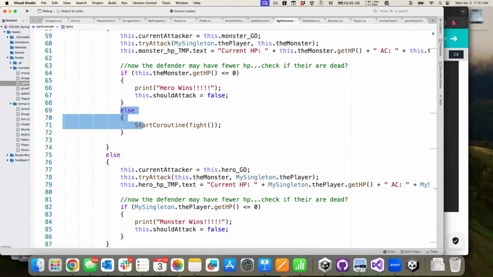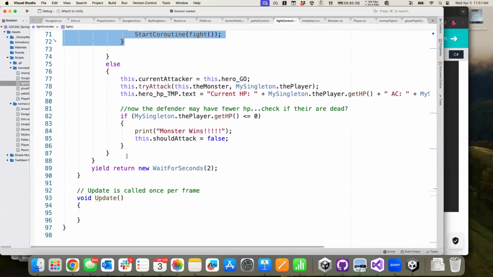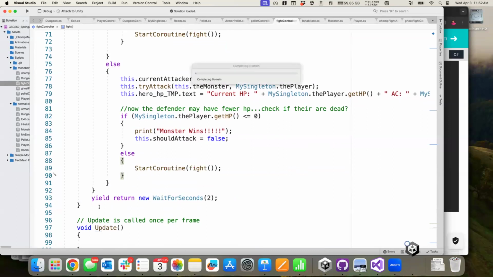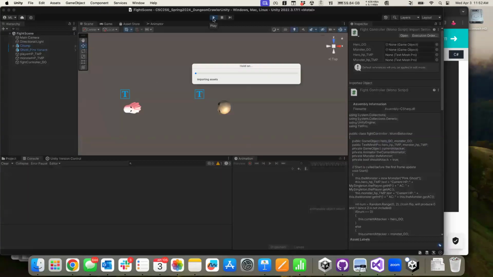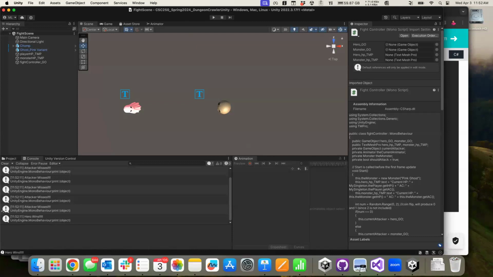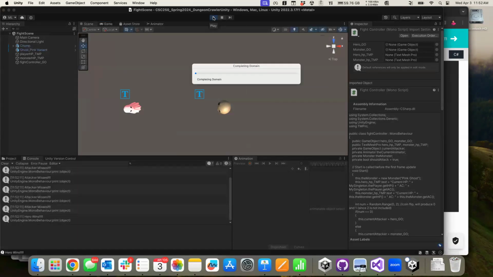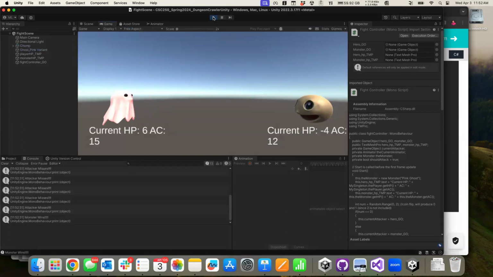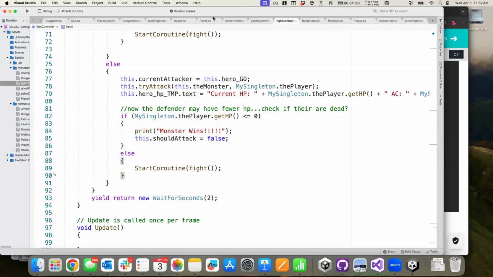All right. So now we can have our else start the coroutine so that the next time through, we do get our fight as long as they should be fighting. Now notice where this yield is for right now. Well, our hero did win. Notice the hit points is at 0. And notice that a whole bunch of stuff happened. Yet from our visual of this, it all happened instantaneously, right? Why is that? We only yielded at the end of the coroutine when we called that coroutine multiple times along the way. Make sense? So we need to have a mechanism for yielding ahead of that.